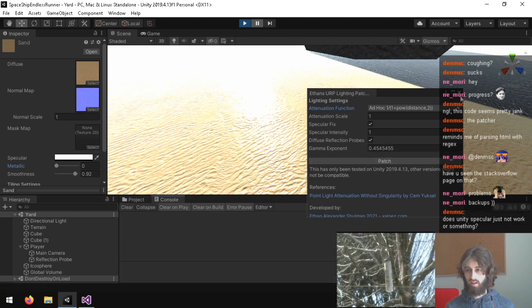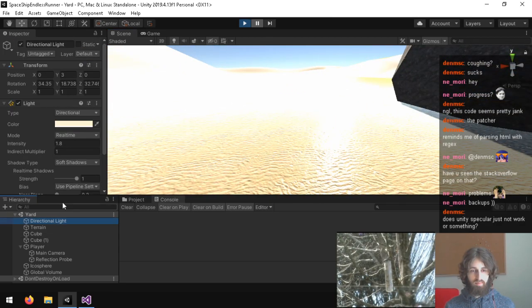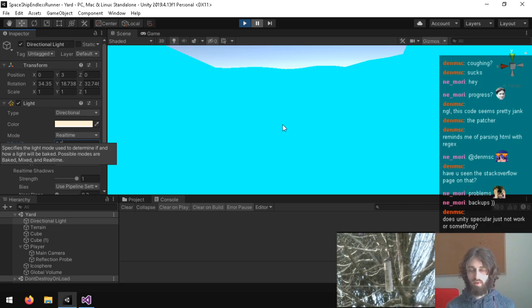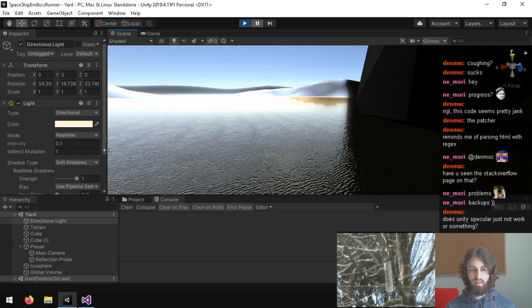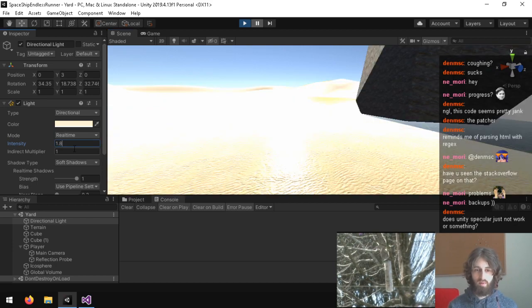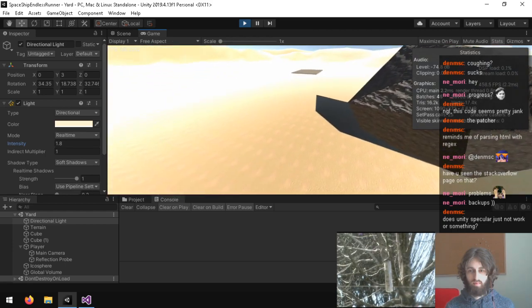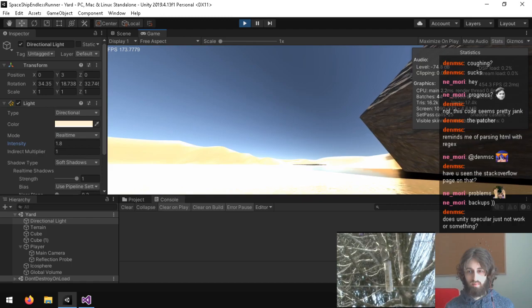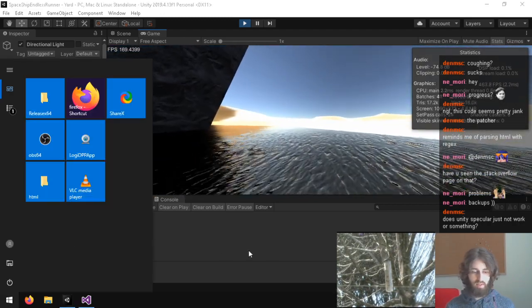Yeah, I should have known that the gamma makes it way brighter. So I'm really curious, where is this? Oh, okay. That super bright light is from the sky. That makes a lot more sense.